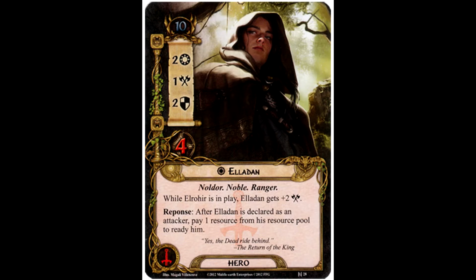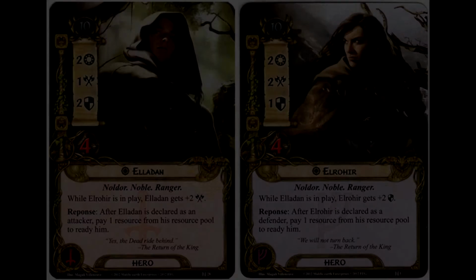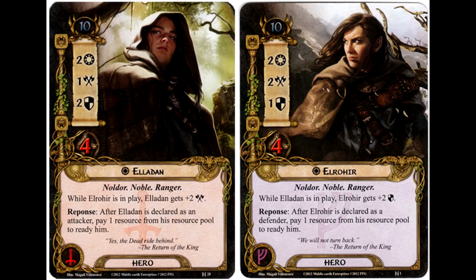I tend to prefer Dunadan a little bit more than his brother Elrohir, just because I feel like there are currently better defenders in the game. But for all intents and purposes, I think they are really, really close, like just a hair separating them in my eyes as far as how useful they are. But I just find myself using Dunadan's ability, his response, more than I do Elrohir's.